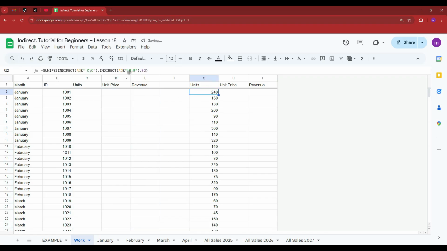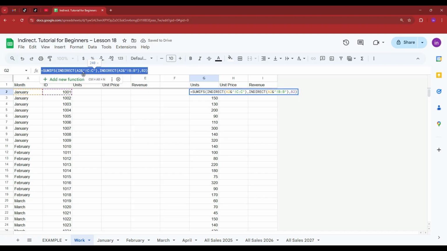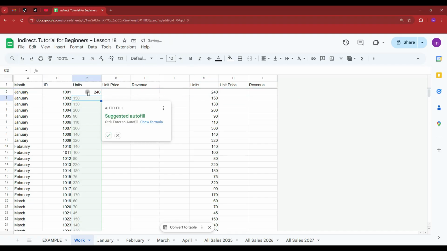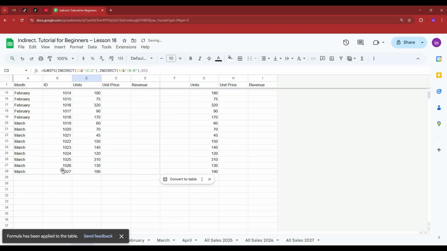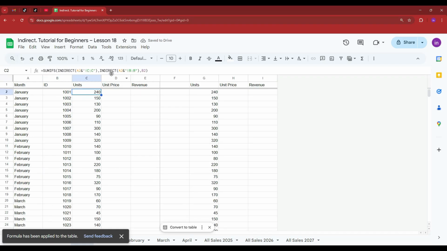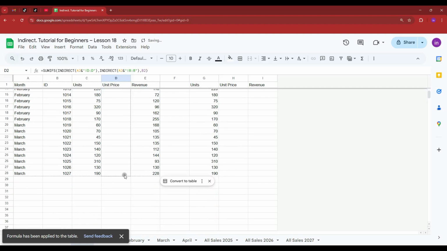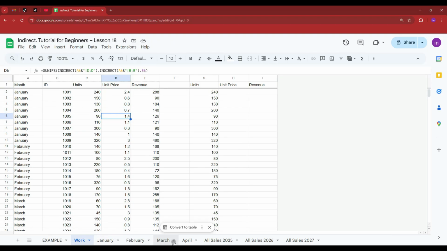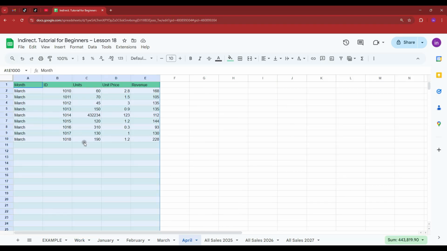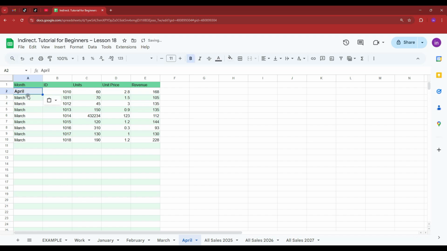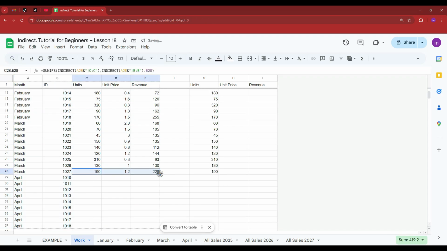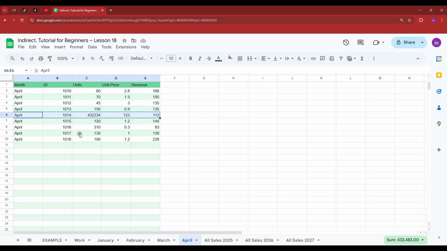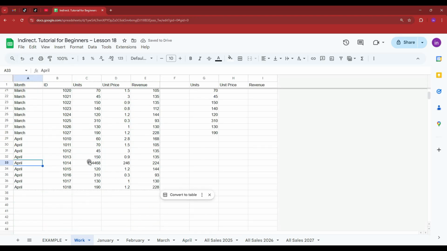So these manually entered values are no longer needed. We can copy the formula, paste it here, and see the results for each ID in every month. Let's copy it over here and here. Now we can clearly see which results belong to which sheet. And let's do this. To include April as well, we'll take the formula, paste it here, and check how it works. And here we have our result. If we add something else here, we'll naturally get the updated total.